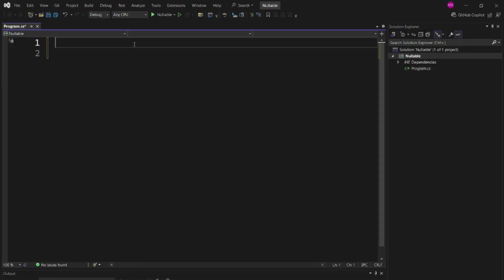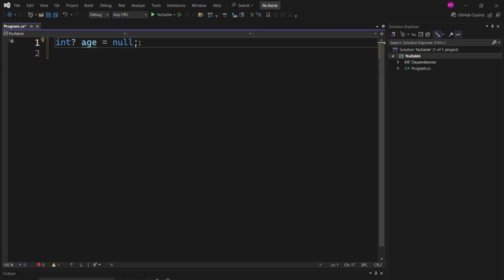Let's say you have an int age. You don't know the person's age yet, so you can't assign null. I'll show you. If I assign null, you'll get an error. See what it is saying? Cannot convert null to int because it's a non-nullable value type. Because integers must have values. That's where nullable types come in. By adding a question mark after the data type, now you can see there is no error. So it will allow you to store either a valid number or a null. This is how a nullable type works.